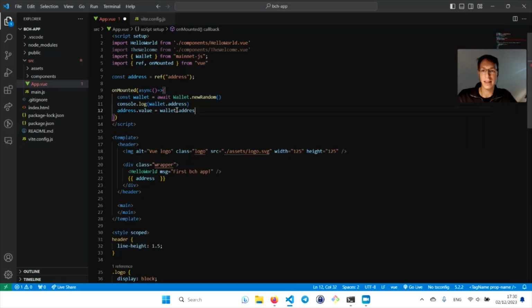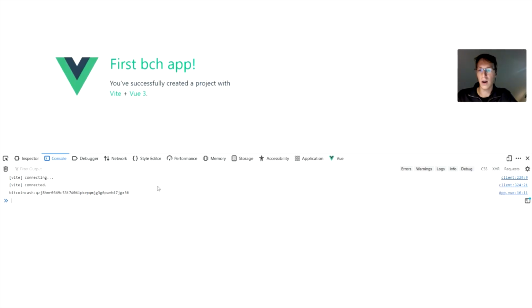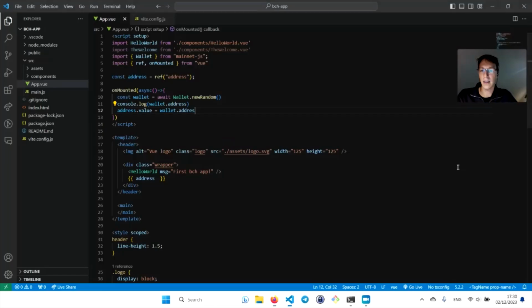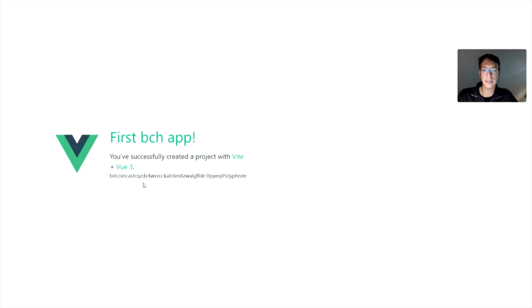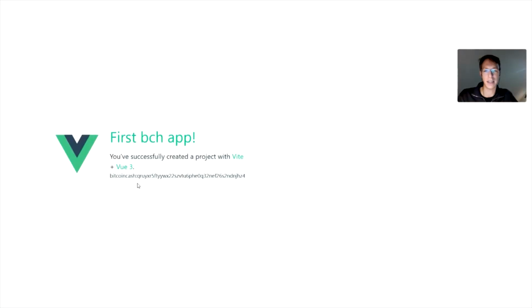So if we do it like that, then we should see that it loads, or maybe we get an error. Let's just check. It needs a double S, so wallet.address, and then we see our wallet address. So maybe if we're very fast, it's pretty much instant. The first split second, it should say address, but we might as well just have an empty string.